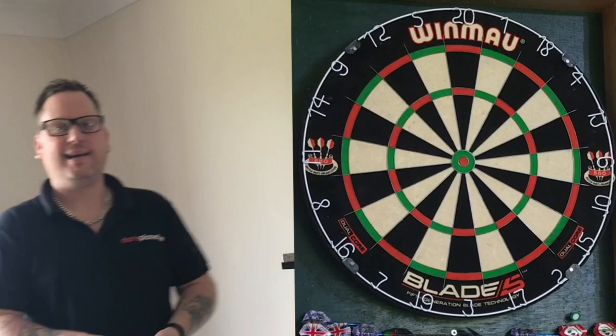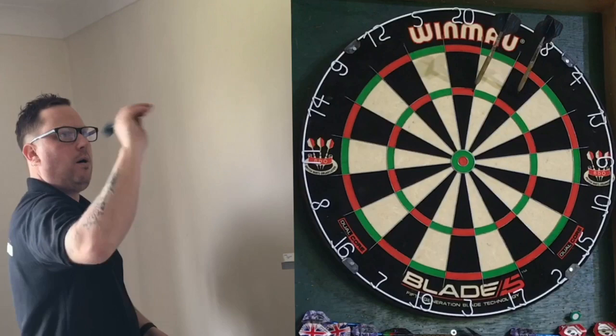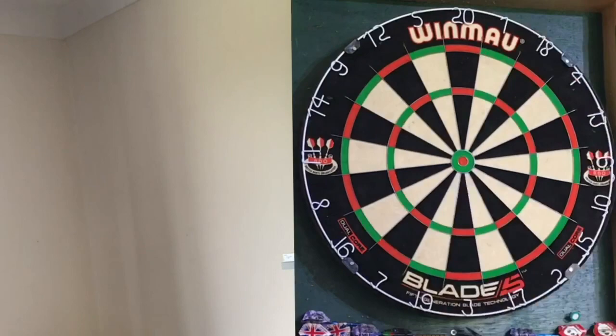It'll be interesting to see what my first three darts are on the Winmau board. So here goes guys, the board is up, the darts are in my hand. Let's see what the very first dart is that I hit on the new Winmau board. Oh my god, I'm in. 98! Wow! It just sounds different, it sounds amazing.